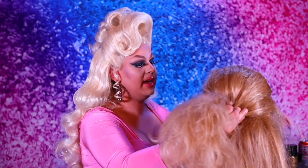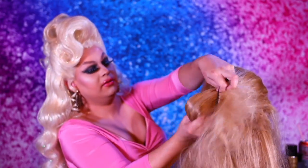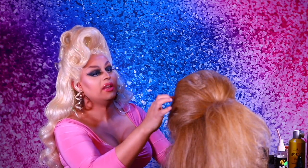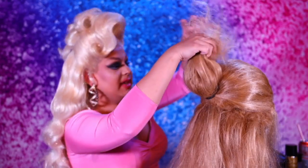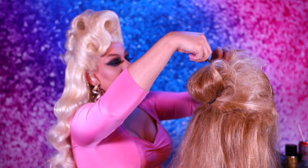There, take a hair tie and tie that off. All right, there's a hole right here, but I'll show you how to cover that up later. Don't even worry about it. Let's start a back section. I'm gonna take that and clip it out of the way, because we're gonna use that in our final styling.